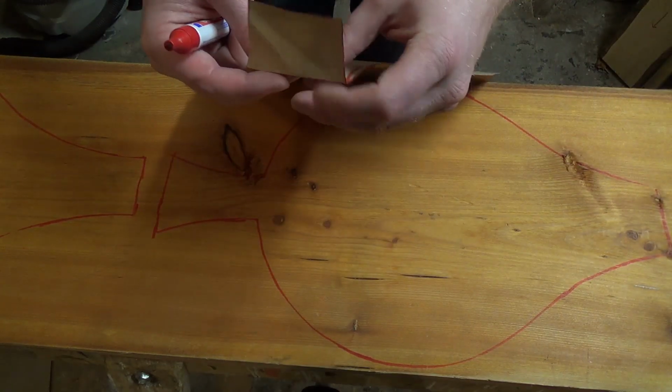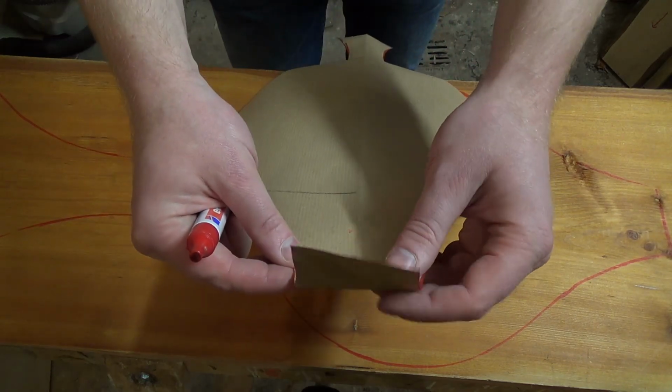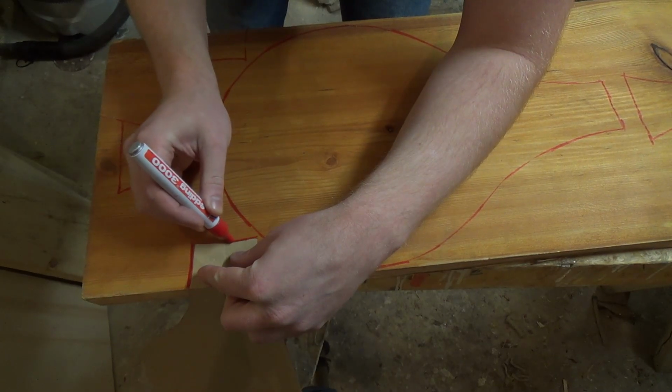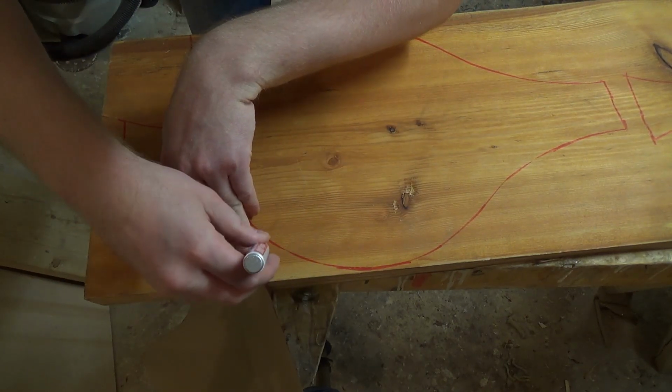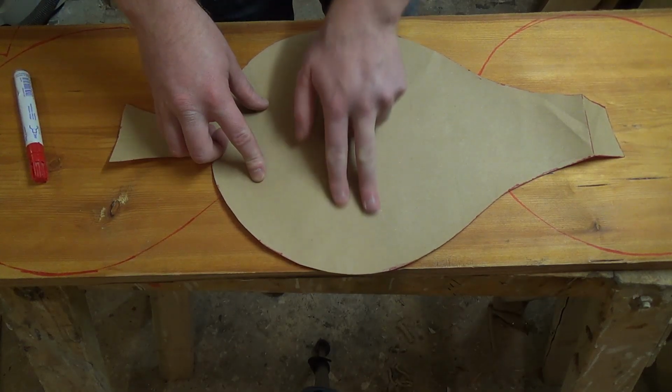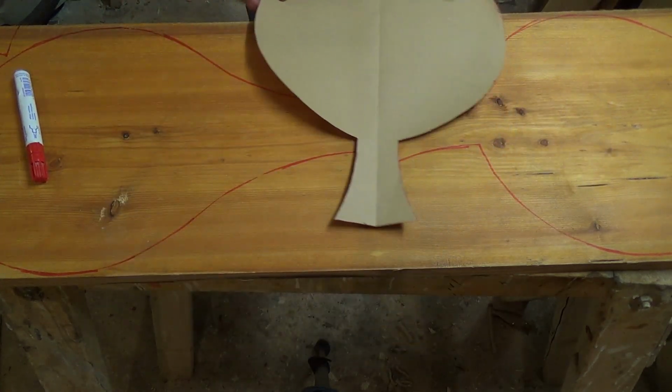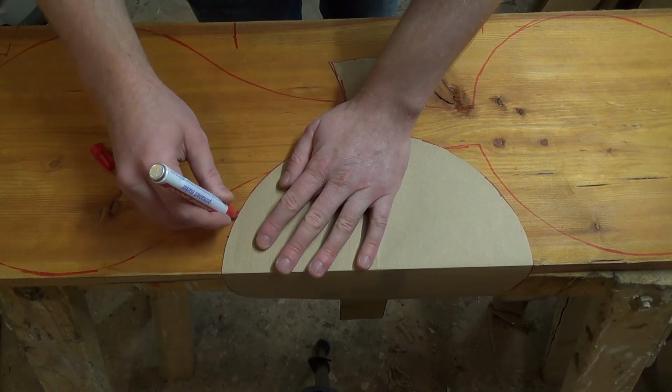We need some other parts too. For example, that part we cut out here we'll need twice. I'll put a thin piece of the board at the middle. Now let's just mark that.